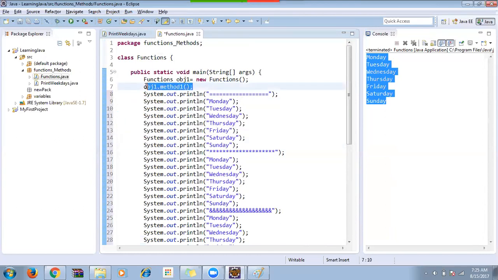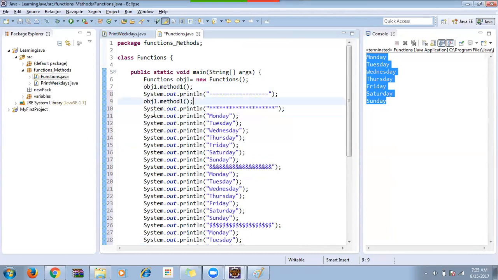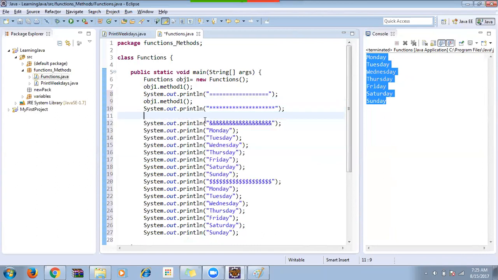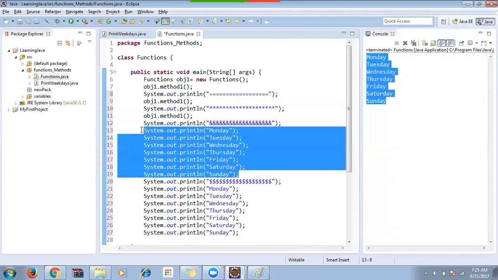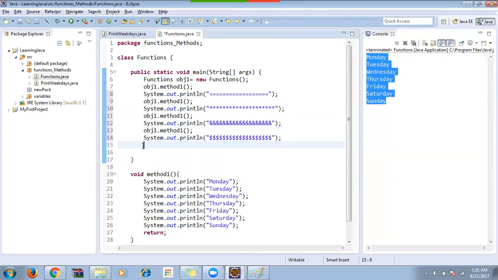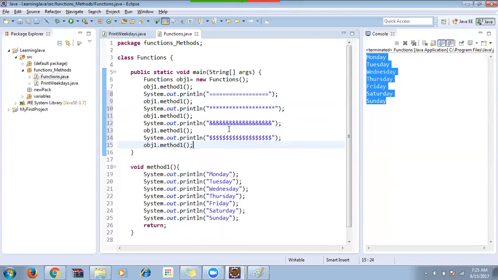Instead of that, I am going to put this, getting, then these dashes. For everything in these steps, I'm going to replace that. Can you see? I have replaced it.